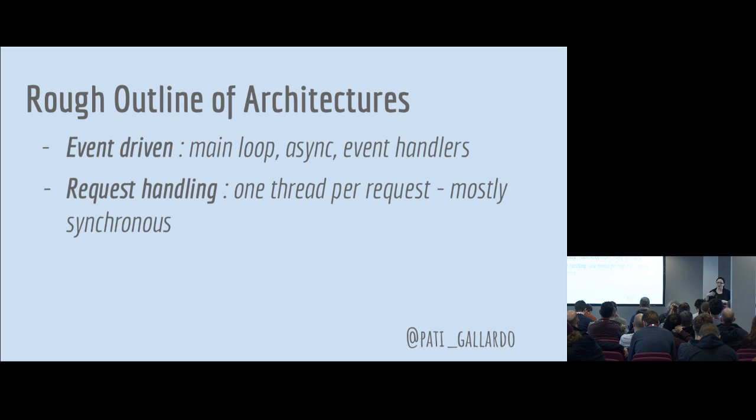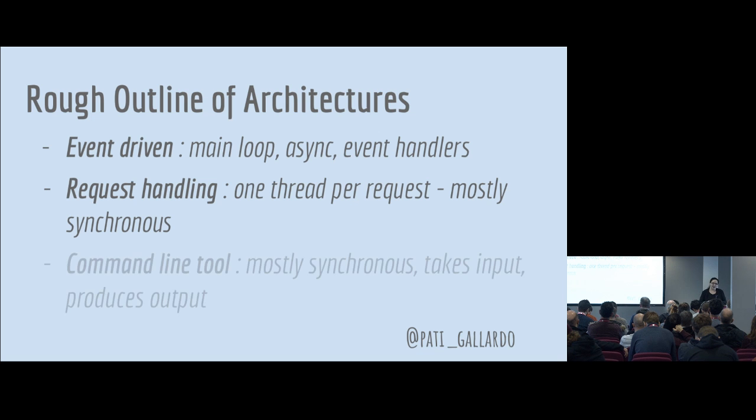But if you have more of a request-handling architecture, which is more of a back-end type of thing, you will generally spawn one thread per request. You'll have a thread pool, you'll spawn a thread for that request, and then you go back to listening again. And if you have a command line tool, that is even more synchronous and less problematic than the others, because you get an input and you have to produce an output. And then you're finished.